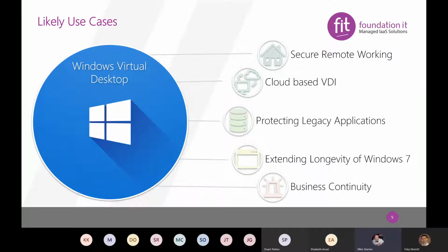A lot of the recent interest, and it will come as no surprise to anybody given what the world is dealing with at the moment, is around secure remote working and providing a method of connectivity to corporate resources using a cloud-based application delivery model in the form of Windows Virtual Desktop. And when I come onto the licensing, you see why there's a bit of a buzz around that, because a lot of people will already be licensed to use the technology and won't have to add additional Citrix or VMware licenses, so it can be quite cost effective.